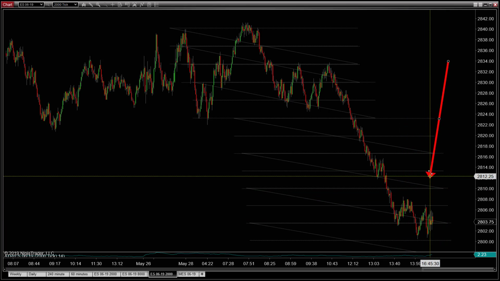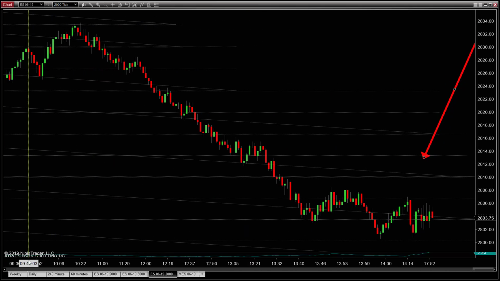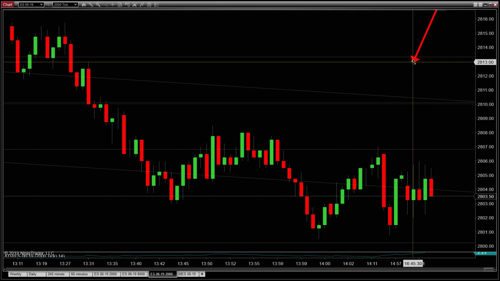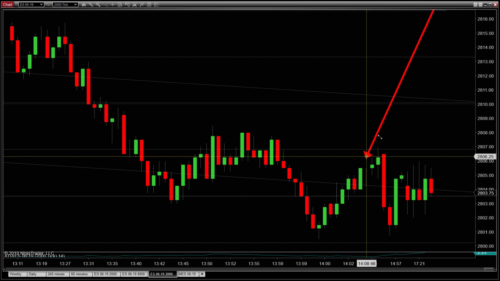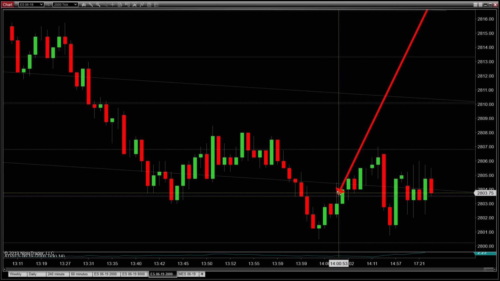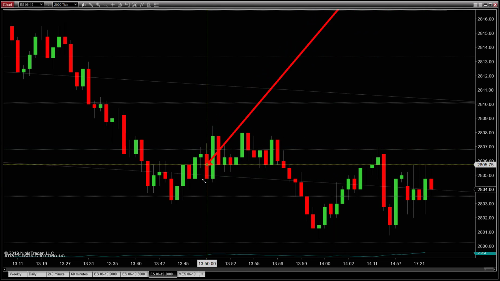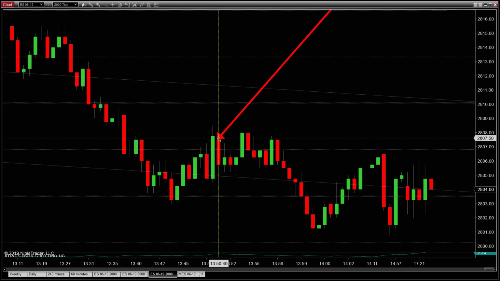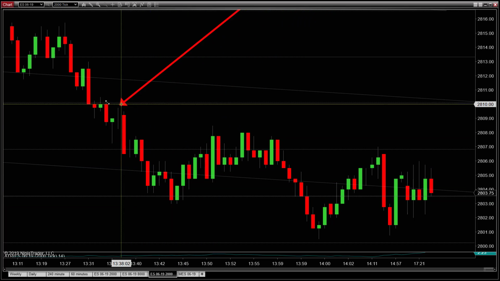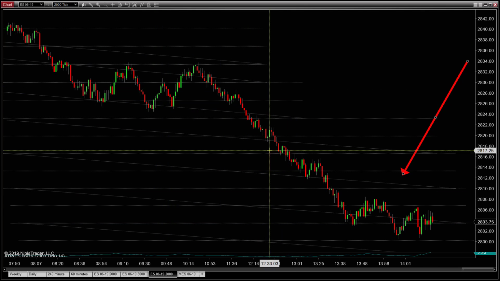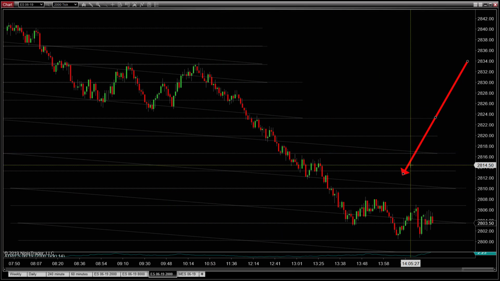I know it's hard to see because the candles are real small, but look from here up here, even this line sold. This level sold, this level bought. It's weird how the symmetry works like that, but for some reason the market trades in ranges.